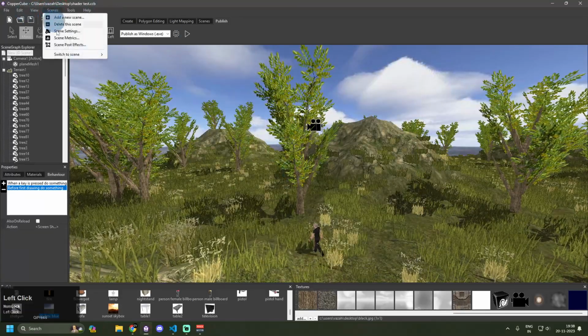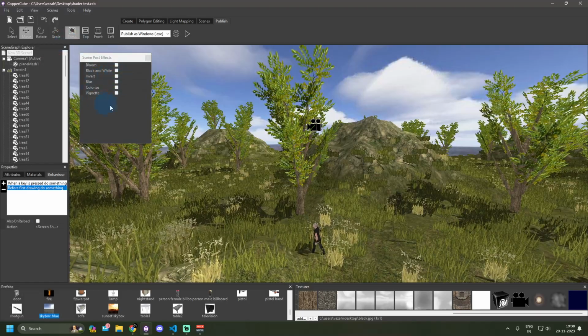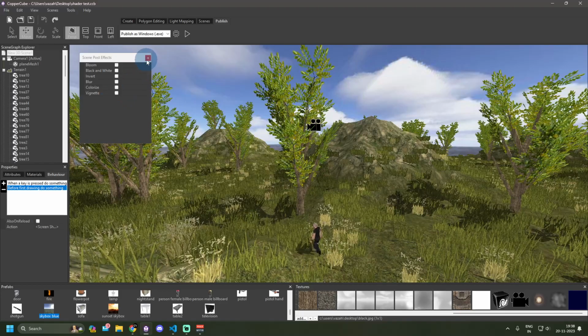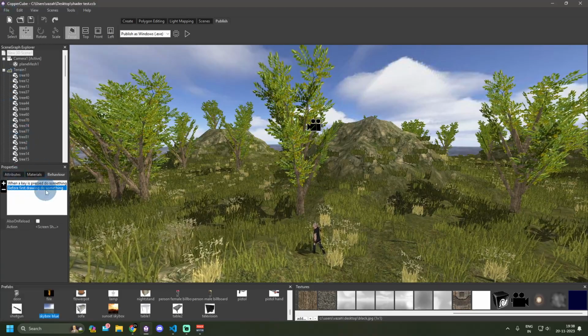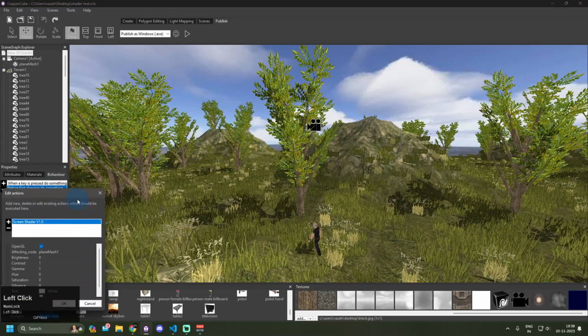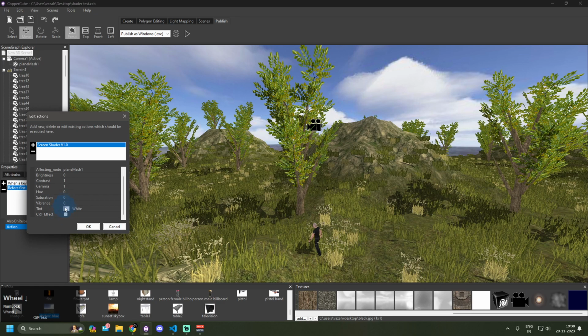So if you go to the scenes here and switch to scene post effects, then we have black and white, invert, colorize and vignette effects. You can do all sorts of effects with this shader extension. You can extend the shader according to yourself and then add those effects. There is already a vignette effect. If you see the CRT effect, there is already a vignette effect there.